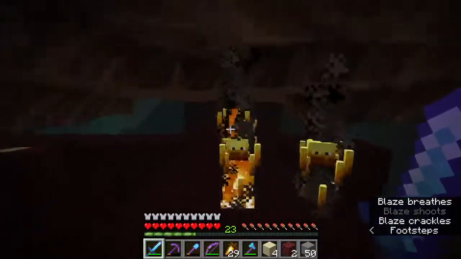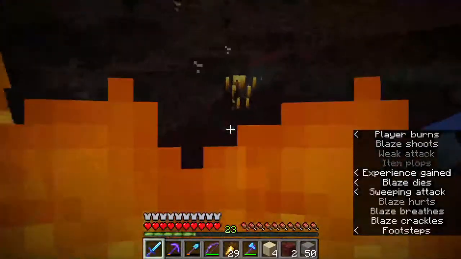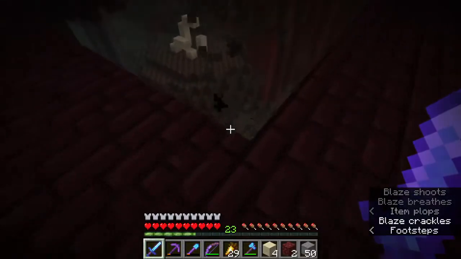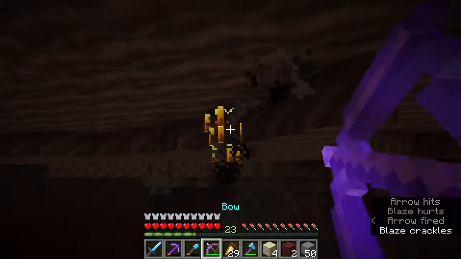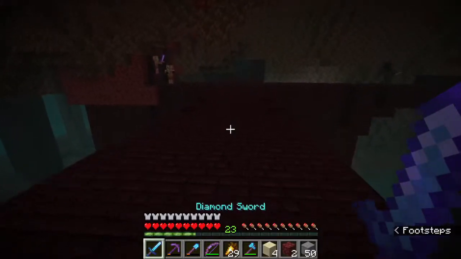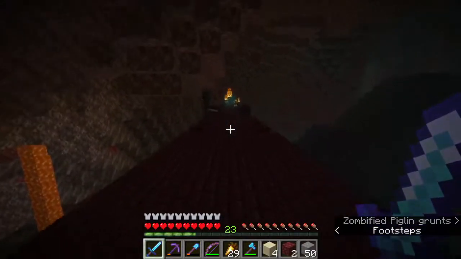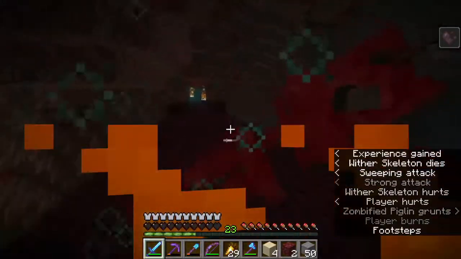But I've already done some work... Can't see. Ow, can't see. Okay. I've already done some work flattening it, but as you can see, it's a big area. I've already got wither skeletons spawning here, which is great. And actually, this is another blaze spawner as well. So we may be able to grind out quite a nice amount of stuff from here.